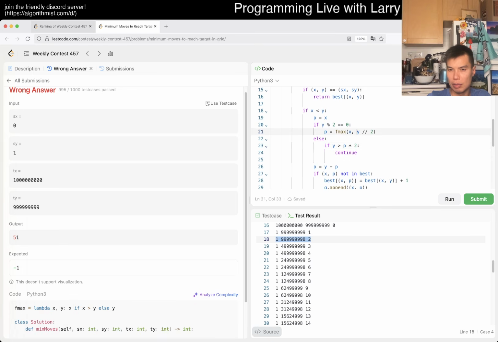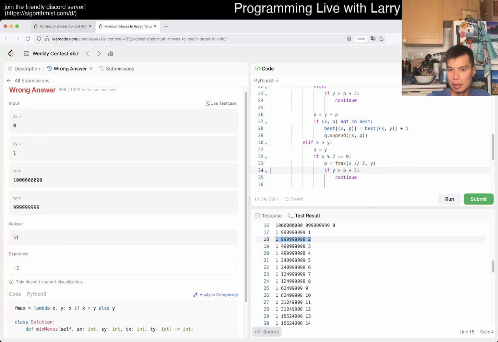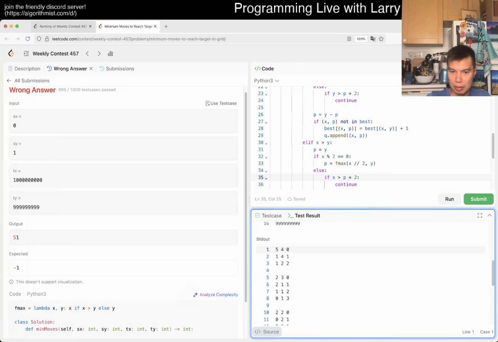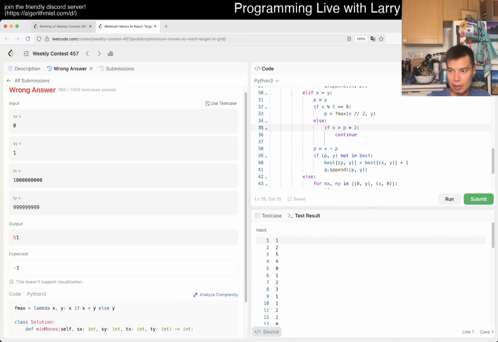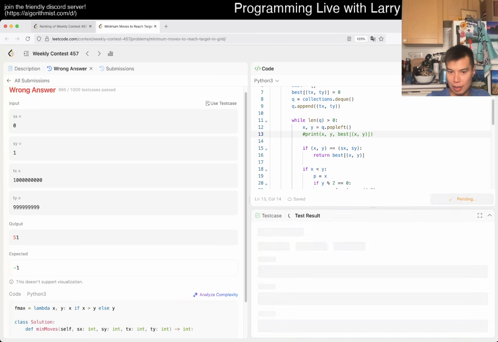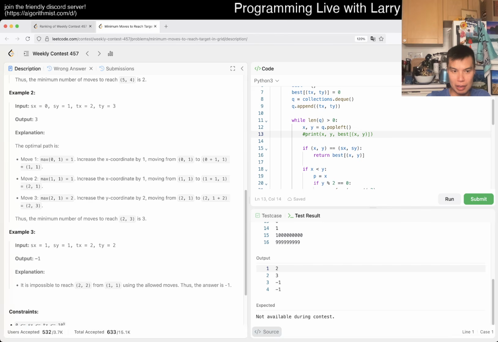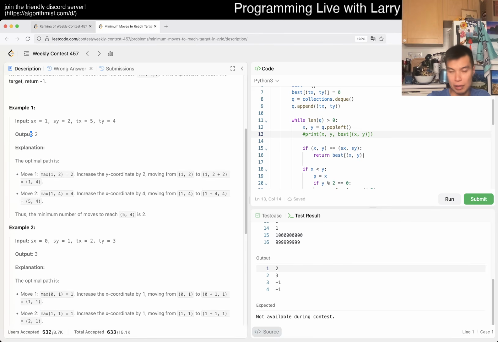Equal is probably fine. Well, it's odd, so it can be equal to. -1 back here. Now we have to remove the print statement, and hopefully that was the only case that I forgot. Is that 2, 3? Is that right? Yep, okay, I just forgot.